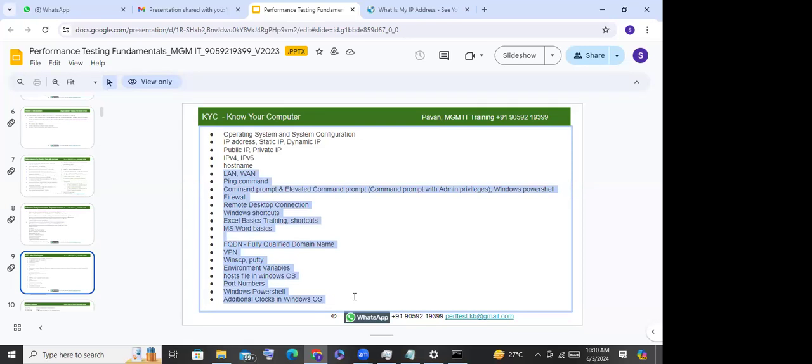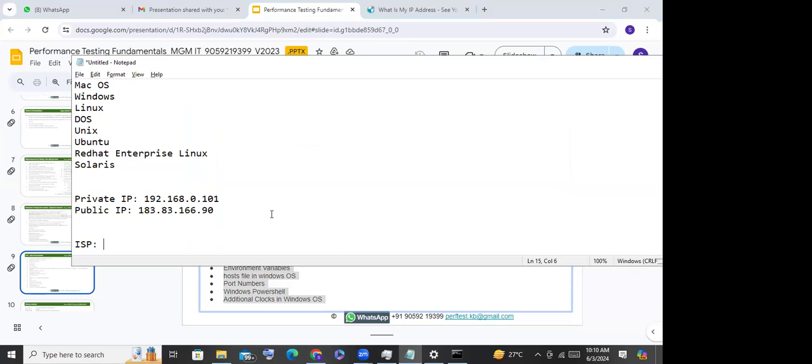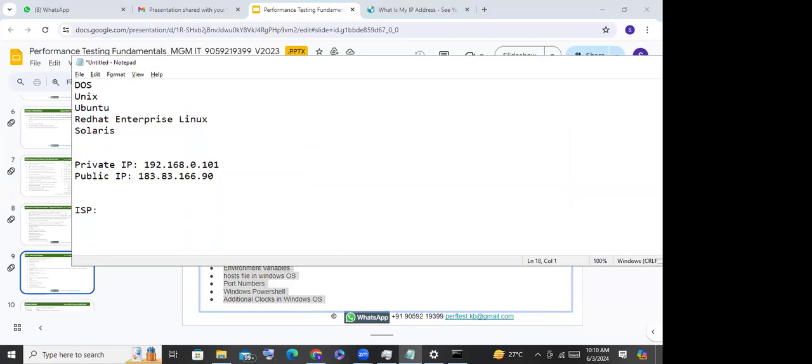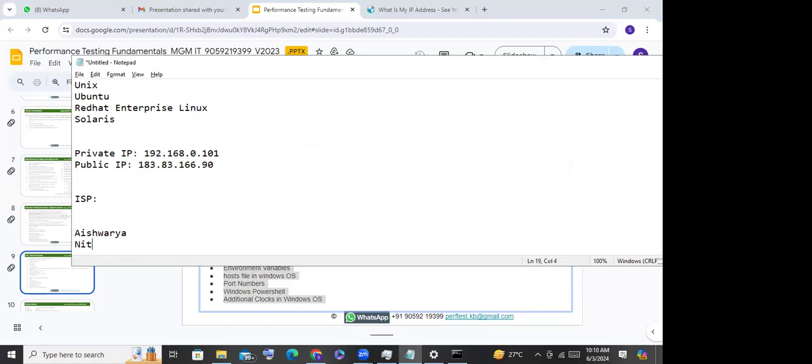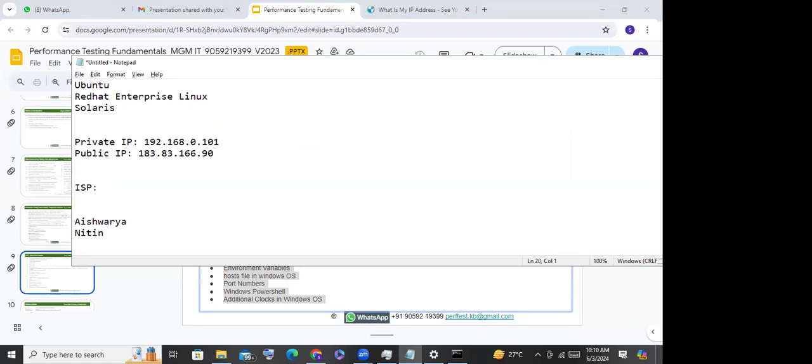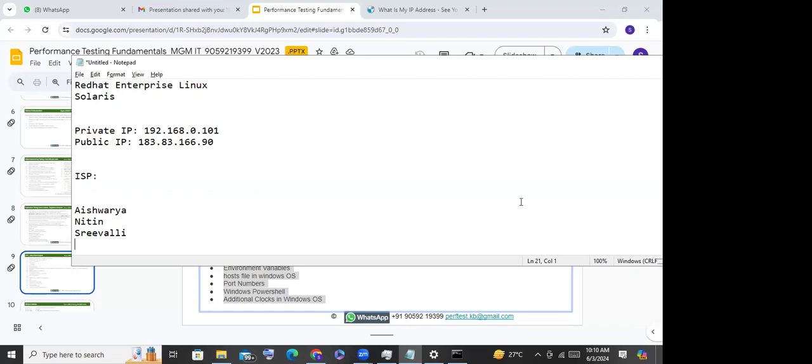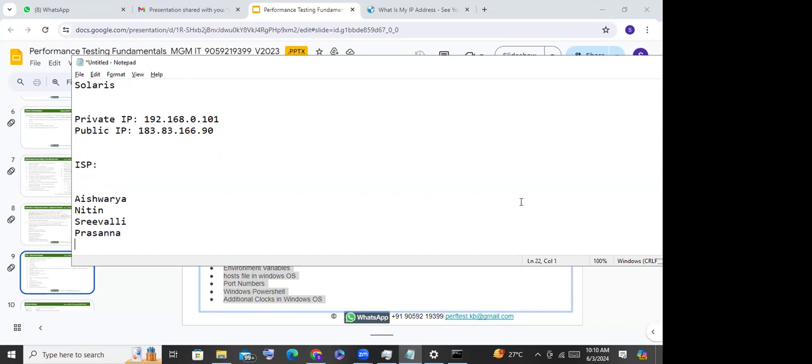Now, before we wind up, guys, I need a little bit of feedback from you. This is a typical batch wherein I'm finding a lot of people from a computer science background. So I need a little bit of feedback from you. Am I going too slow? Am I going too fast? Please be open, guys. And if you are not feeling free to tell here, then you can ping me on WhatsApp.